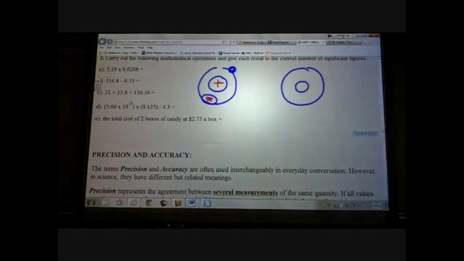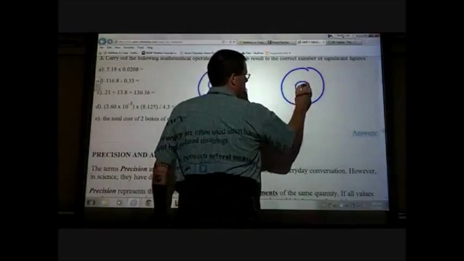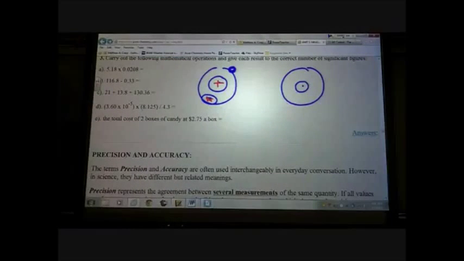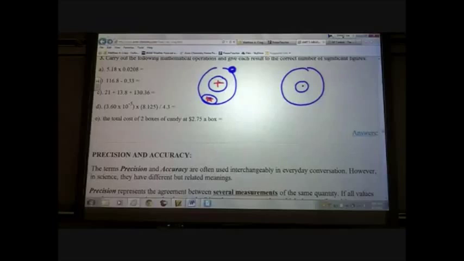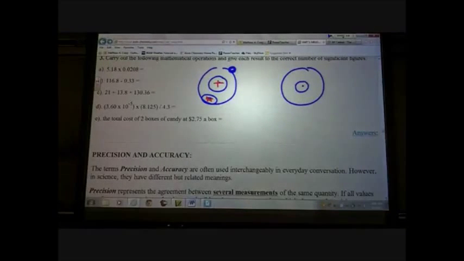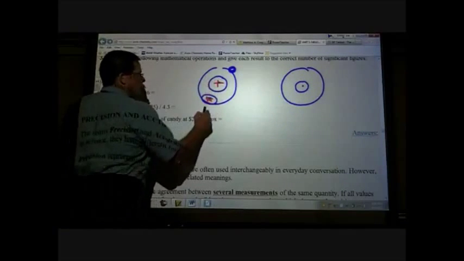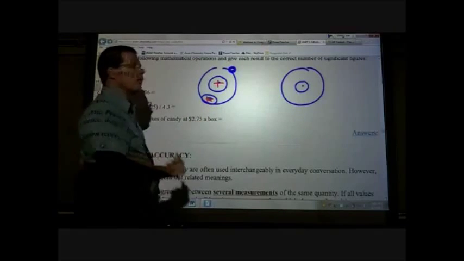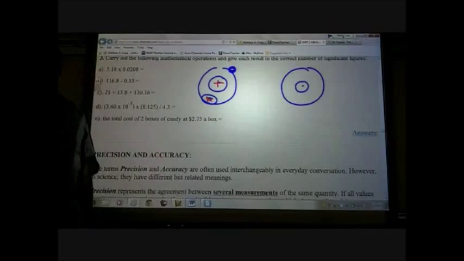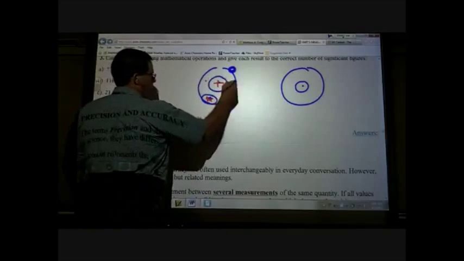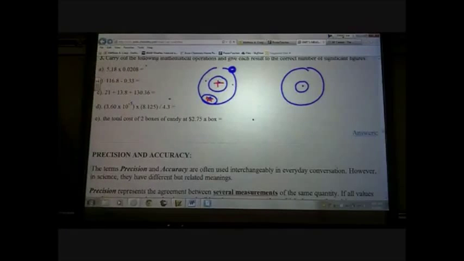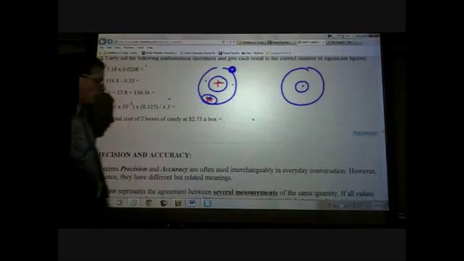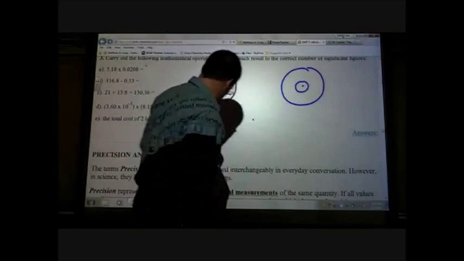That's precise. If I aim at the bullseye and I hit the bullseye, that's accurate. So we know where the center is, we know where the bullseye is, and we hit it. That's accurate. If we know where the bullseye is, but we're okay knowing that everybody's 10 pounds off, this is also acceptable. Now, if you have equipment where you shoot here, here, here, here, here, here, then you need to look at the operator. So that's the difference between precision and accuracy.